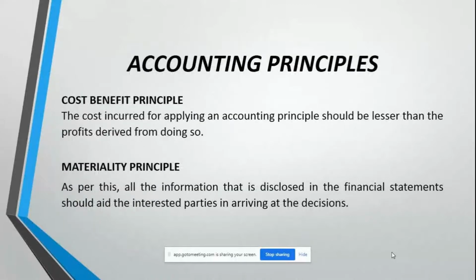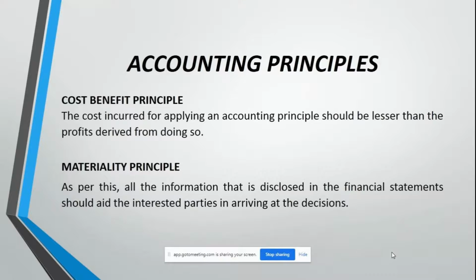So, like accounting assumptions, we have accounting principles, which are four. The first one we have is the cost benefit principle. What does this cost benefit principle say?